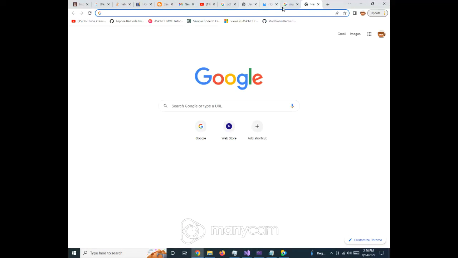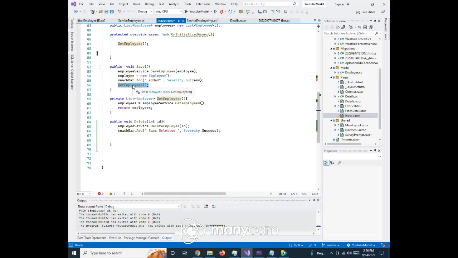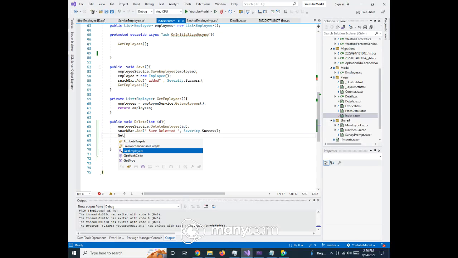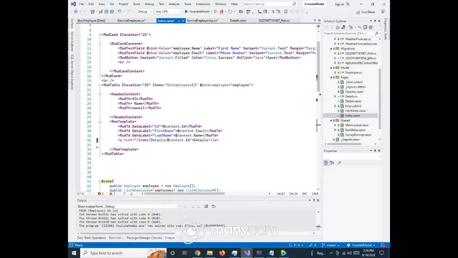If you saw it, when we add an employee, it's coming directly here without refreshing anything. And that is actually coming with this employee method at the end of that. And what I want to say here after delete: when I delete something from my list, after that again get employees, and that is the refreshed one. And let me check that.